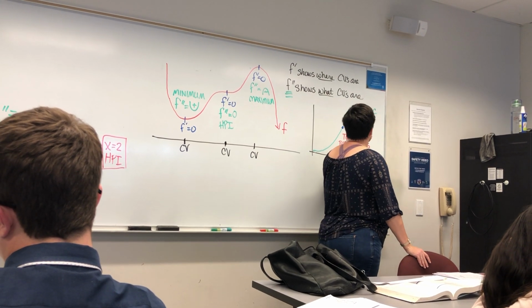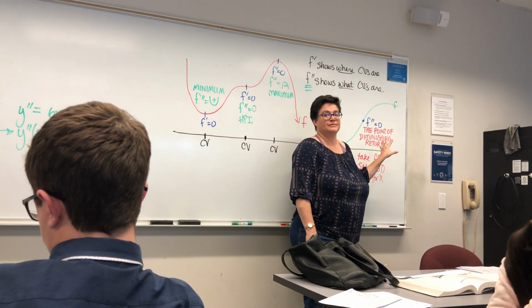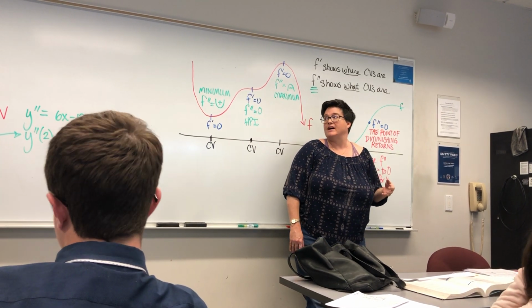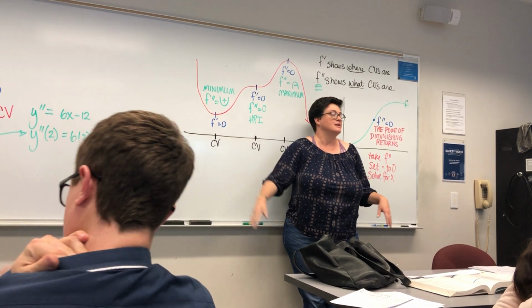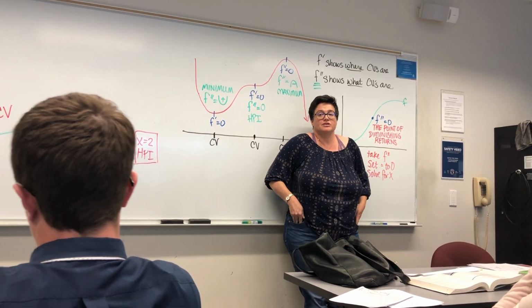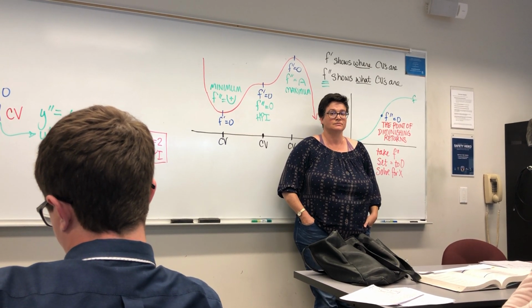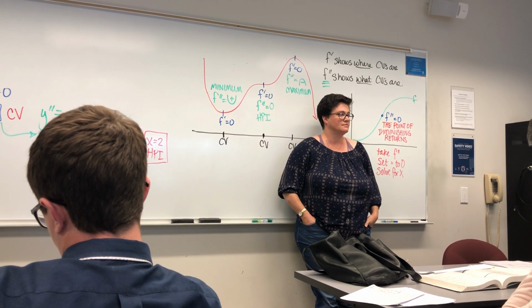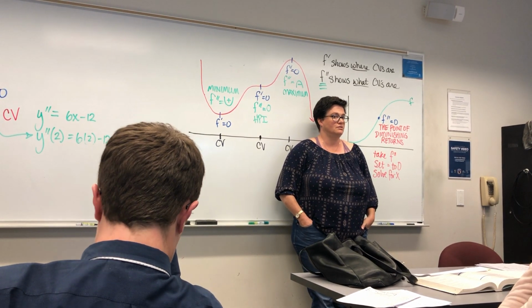This says nothing about the first derivative, guys. It says nothing about the first derivative. If I'm asking you to identify critical values and what they are, you need the first and second derivatives. If I'm asking you to find a point of diminishing returns, just skip to the good stuff. Okay? Any questions? You sure?